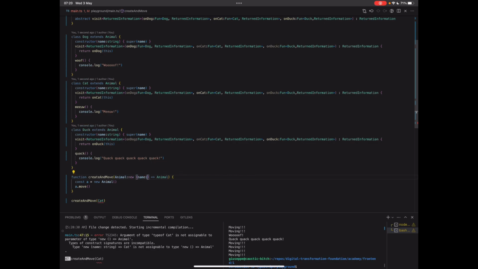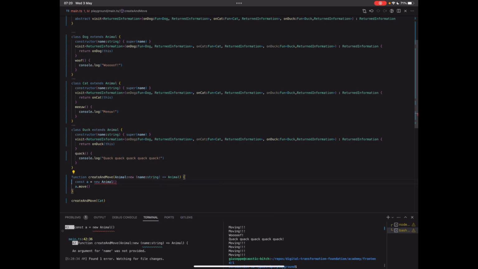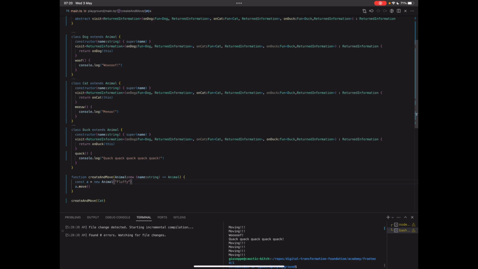We have to say that this constructor takes as input the name, and the name will be fluffy in every situation. Now create a move when passing it cat works correctly, because now the constructor that create a move is expecting takes as input a string and returns an animal, and that's exactly what the constructor cat does. It takes as input a string and gives back an animal.